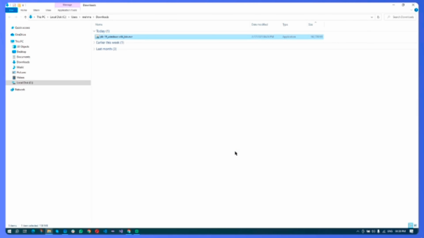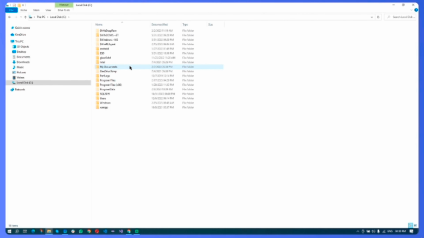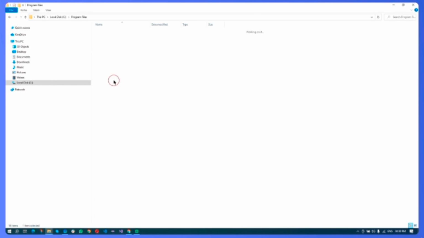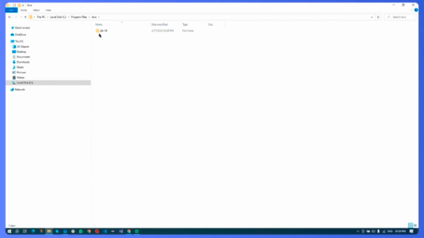Now I will close this window, and let's open Program Files by selecting the This PC and Local Disk or C options. As you can see, there is a Java folder. The file did not exist before installation. When the installation is complete, this file is created and the necessary files are collected under the Java file. And I will open the Java folder. As you can see, there is a JDK folder. So yes, we installed the JDK on our computer successfully.